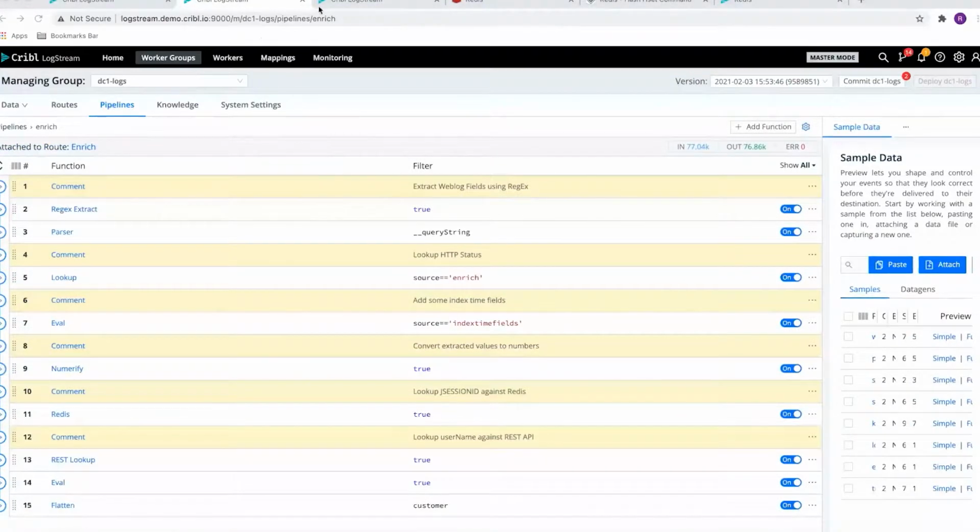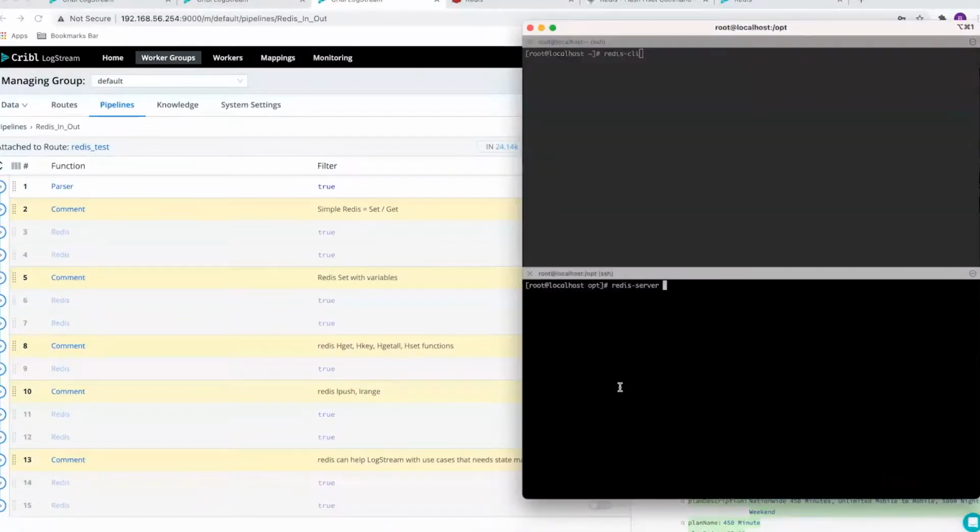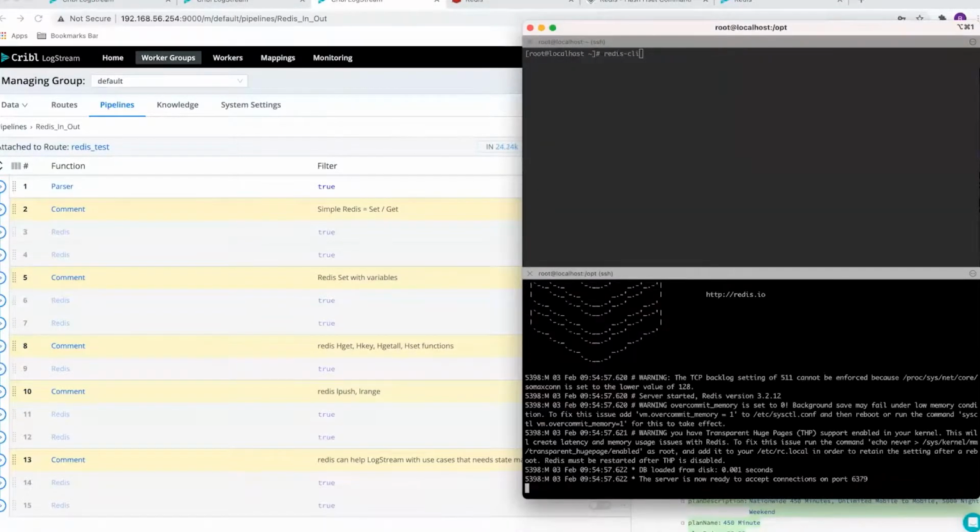And to see some additional Redis options, I have a local setup of Redis that allows me to experiment with some of those set or get commands, set up some variables, or try other functionalities. In order to do that, I have a local installation of Redis that I start with the redis-server command.